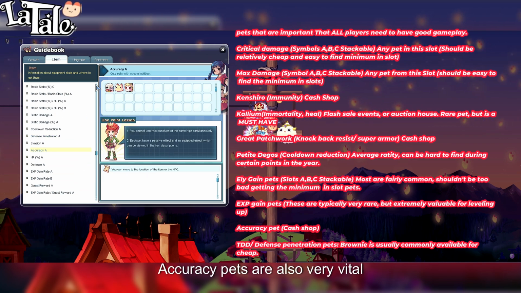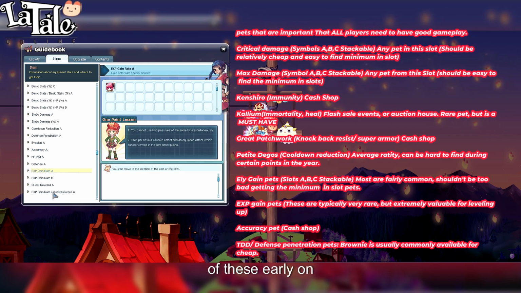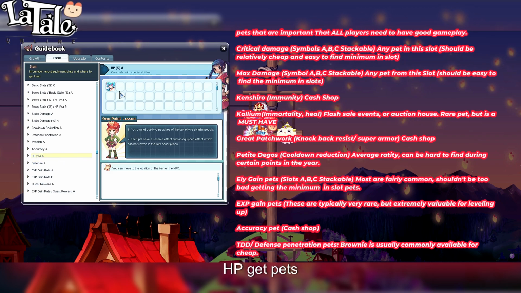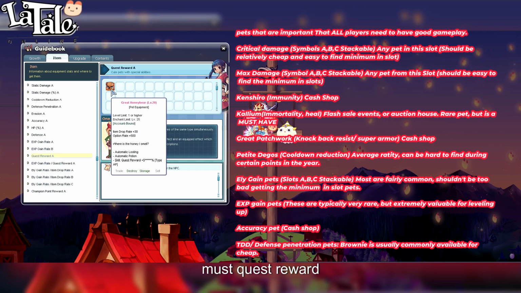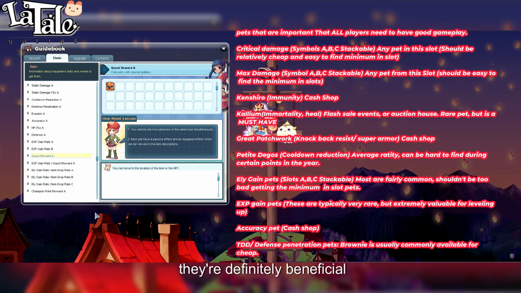Accuracy pets are also very vital. EXP gain pets are vital. You probably won't find a lot of these early on, but if you do find one early on and you have it, it's very beneficial for you. HP pets, specifically Marina, absolute must. Quest reward pets are kind of mid, but you know, if you get them early, they're definitely beneficial.